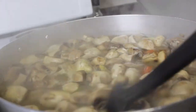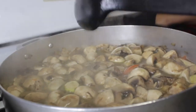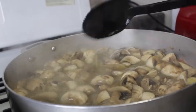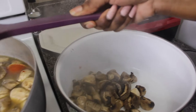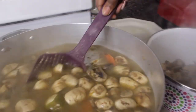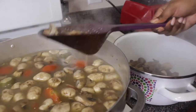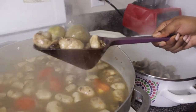Looks really good. I see a little yellow. I'm going to gently stir this. Ooh, this looks good. It's a little challenge to escape the tomatoes, but we're going to do it. Should I also take the garden egg or keep the garden egg? Yes, take out the garden egg.